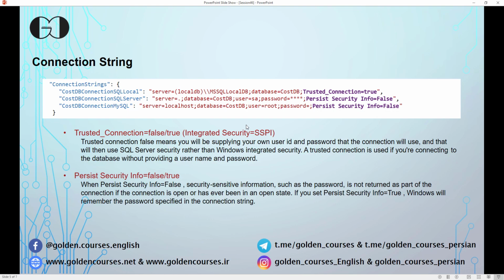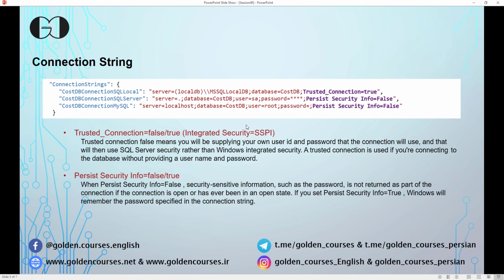And also I use persist security info and I set it to false to prevent passing the sensitive data through the open connection. And as you can see, when persist security info is set to false, security-sensitive information such as password is not returned as a part of the connection if the connection is open or has ever been in an open state. If you set persist security info to true, Windows will remember the password specified in the connection string.